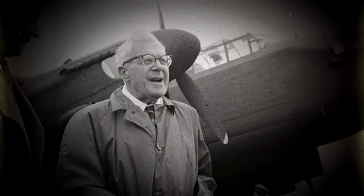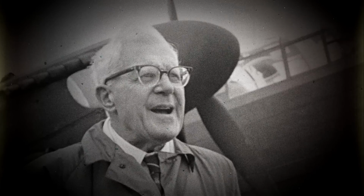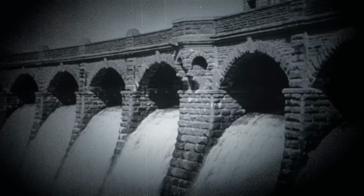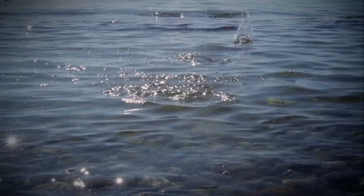Dr. Barnes Wallis is an engineer, and he's got a plan to get something past the torpedo net and below, which would ultimately cause them to fail. To Dr. Wallis, the answer is as easy as skipping stones. You bounce the bomb across the surface of the water. It hits the dam, then drops down and explodes at just the right point to create maximum damage. But a key element is that the bombs must have backspin.